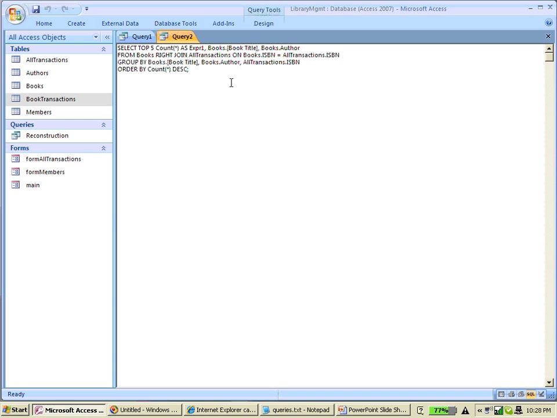Count of all as book sell count, and we also want to show the book title, book author. The main point is we are grouping here by book.